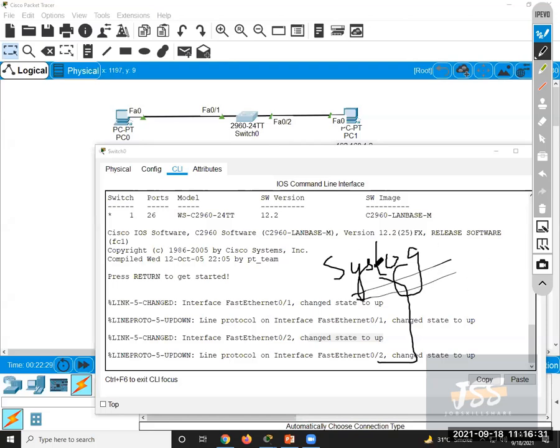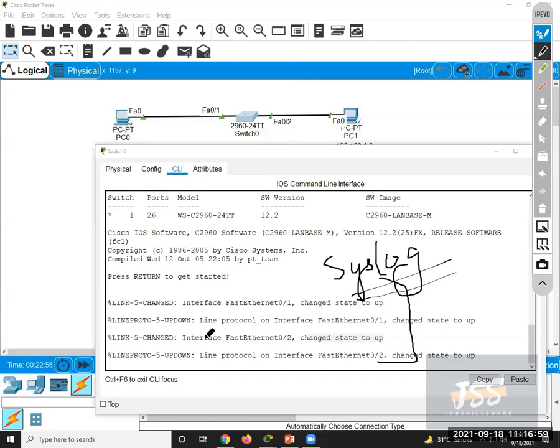And why are these things important? Why are these syslogs important? Maybe you are working on your router or switch and something just went down, like this interface just went down. If these syslogs are disabled, the network administrator will not know what happened to the device, so he will have to dig deep and check what happened.